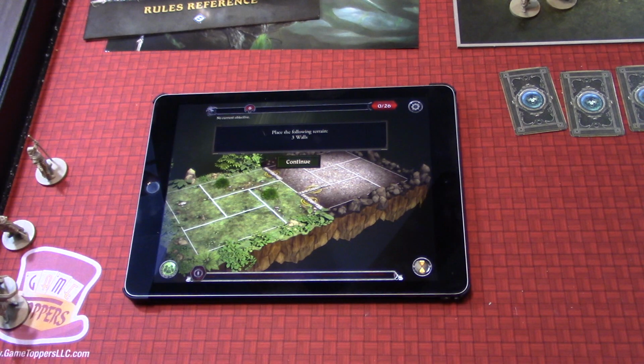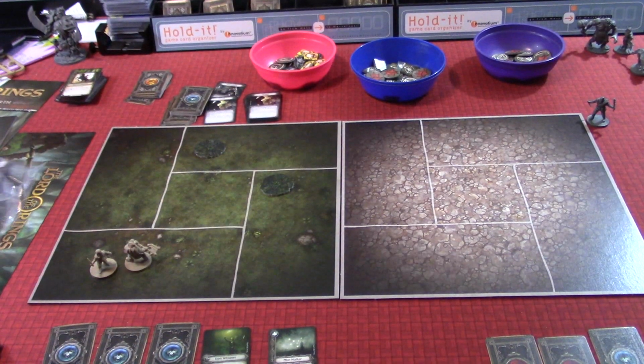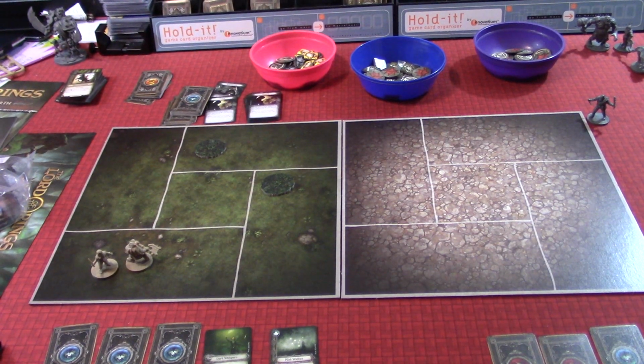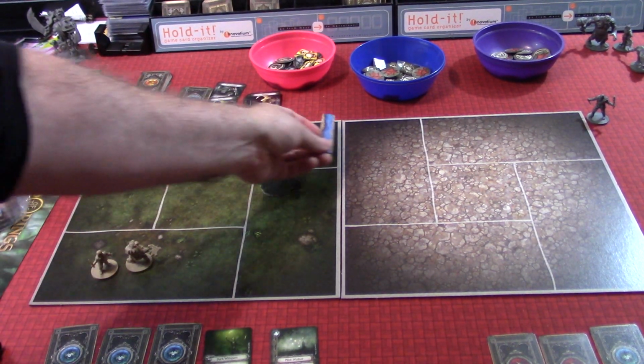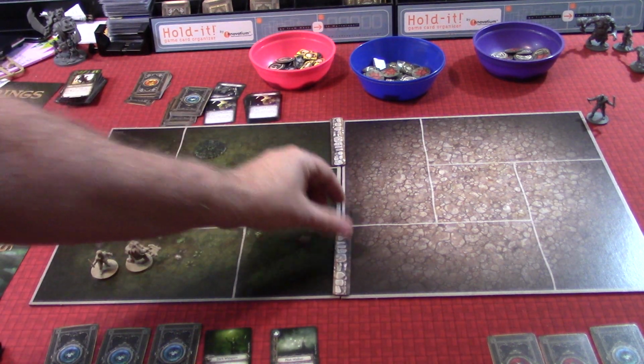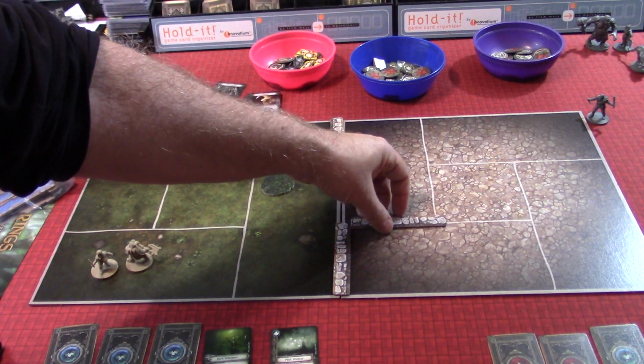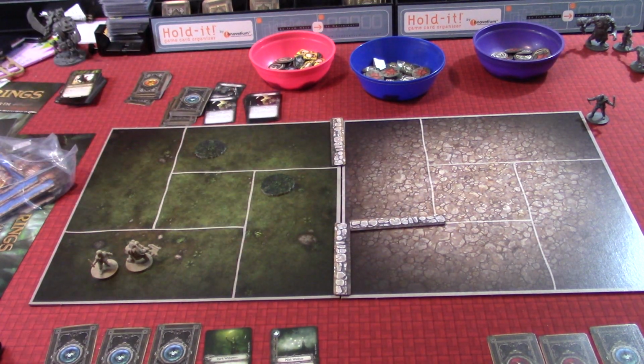Uh-oh, stuff. Place the following terrain. 3 walls. We will do that. It looks like we're setting up to go into this fortress, right? So we got 3 walls to place. We got 1 right here, 1 right here. And then the other one looks like it swings over here, like so. There are our walls, and let's continue.